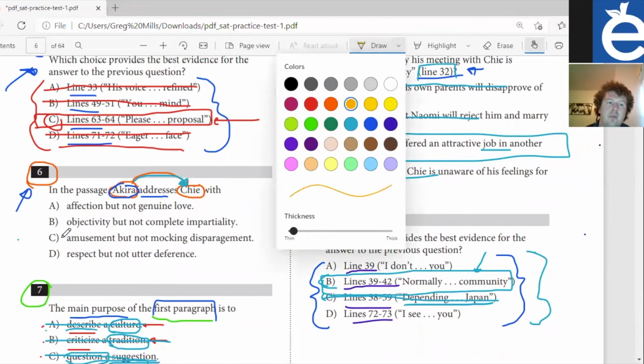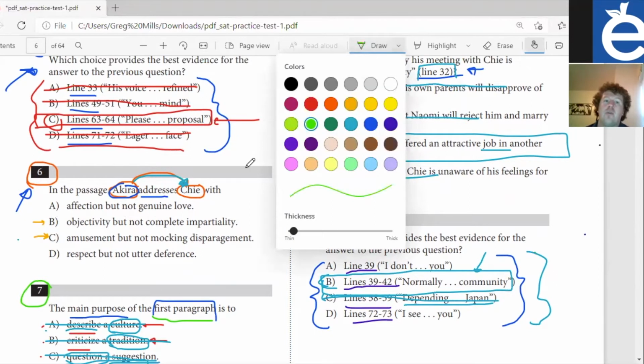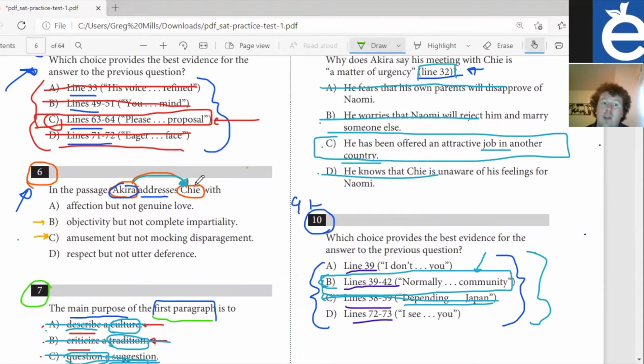Okay. So option B and option C are red herrings. They're intentionally misleading because there is evidence to support those if we get our question mixed up. If we think about how Chi, the mom in this story, is thinking of Akira, we could argue for B or C. But that's why I wanted to specify how we read this question.